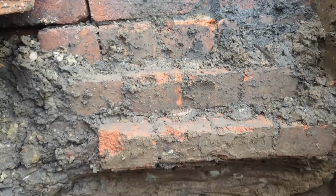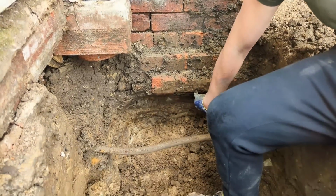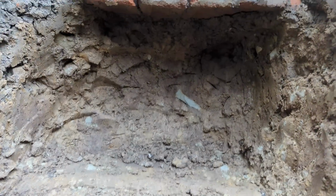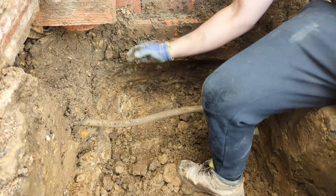You can see how it's corbelled out. Back in the day they used to have corbelled brickwork footings. We're going to underpin this 600mm and dig down an extra 150mm to make sure that we are at 450mm worth of concrete.